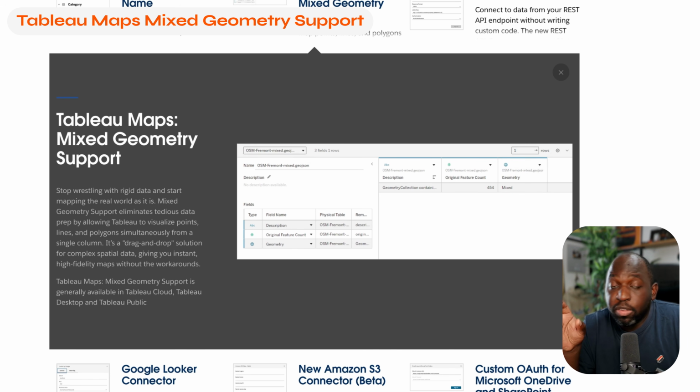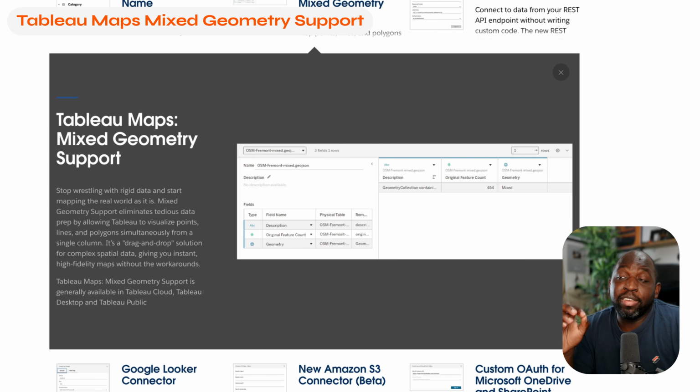What this feature allows you to do is essentially have everything in one column and not have to split those out into different polygon types into different columns, making it that much easier to actually get into visualization. Sometimes what you had to do is do data prep outside of Tableau to get this to happen, or write SQL to get this to happen, which would then move the relevant records, which had different polygons, to different columns. And then once you've done that, you can work with it easily in Tableau.